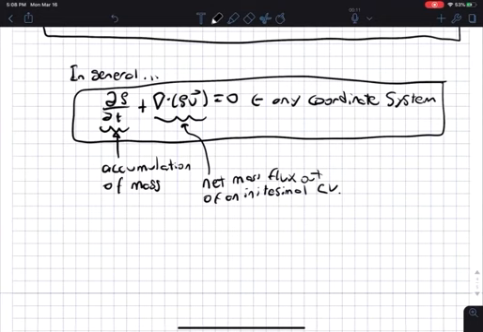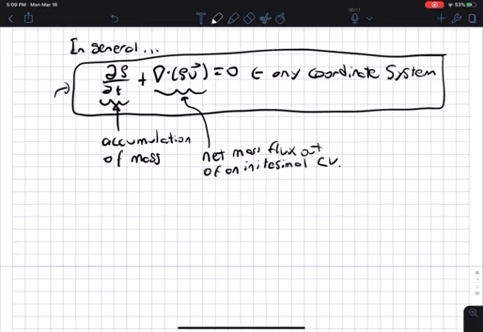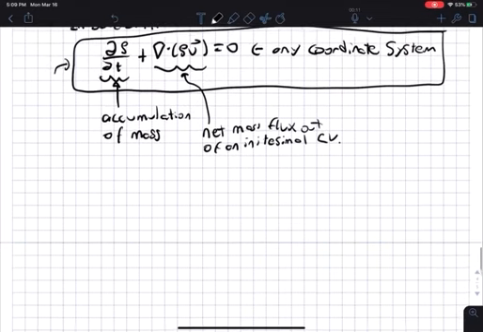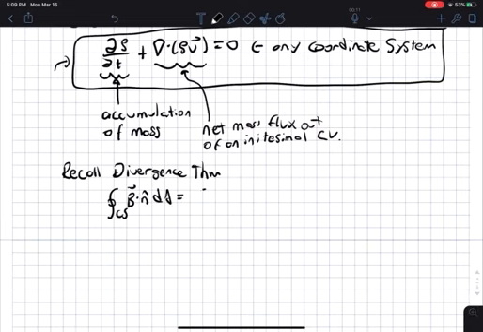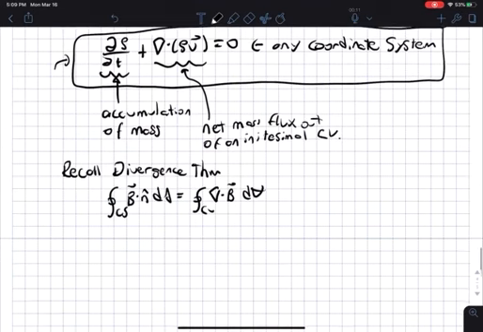And so, where this general form comes from, it's actually a very quick and elegant derivation. And so I'll do that because it takes about 3 lines. But you do need to be comfortable with your calculus 3. And so as a primer, we're going to recall the divergence theorem, which states that the surface integral of a vector b dot n hat dA is equal to the volume integral of the divergence of b dV. And so we're going to apply this Gauss divergence theorem to our integral form of the conservation of mass.